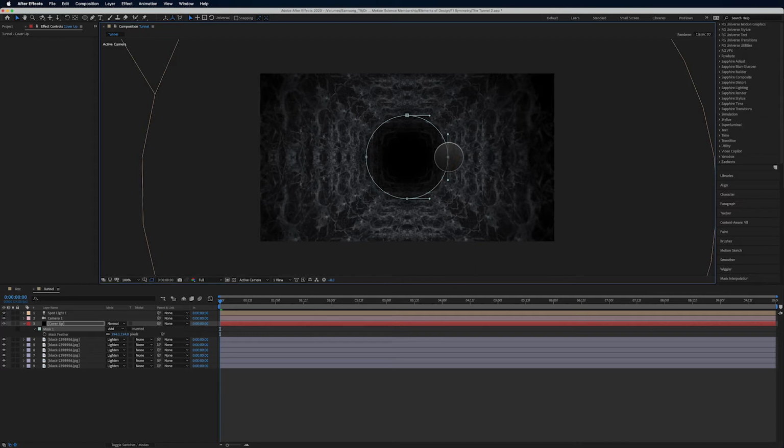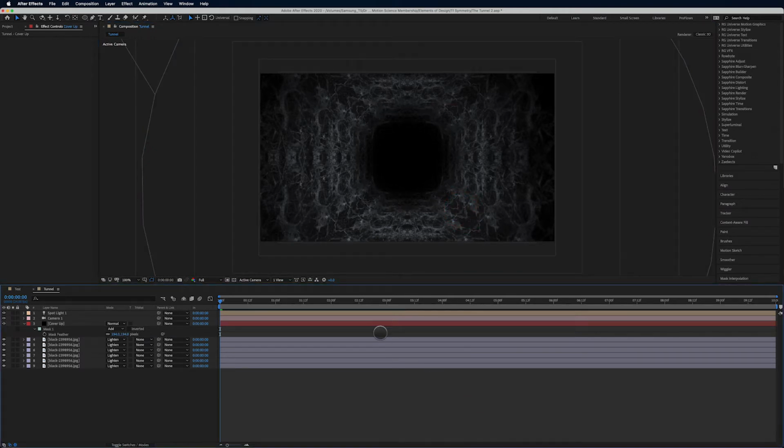So I'm only selecting one point here, but if I double click, there we go. And Shift Command to constrain this. Maybe something like that. That might be too big. But it might work because we're gonna do one more step here. So let's go ahead and preview this really quickly and see how that looks.